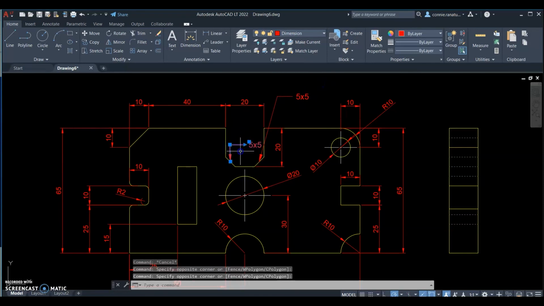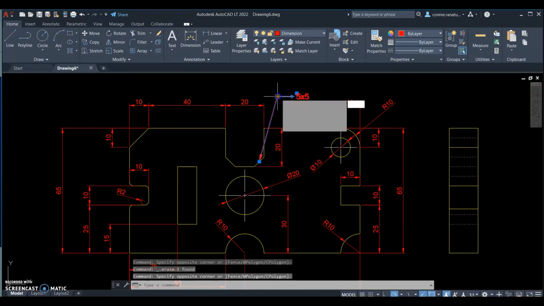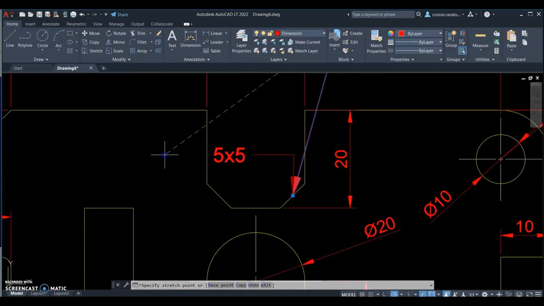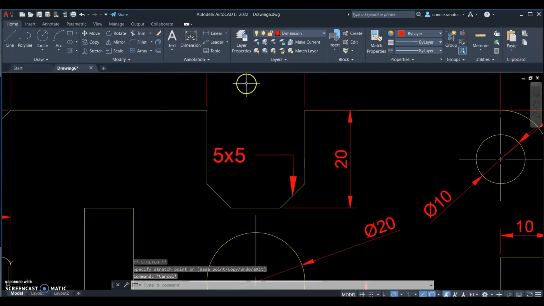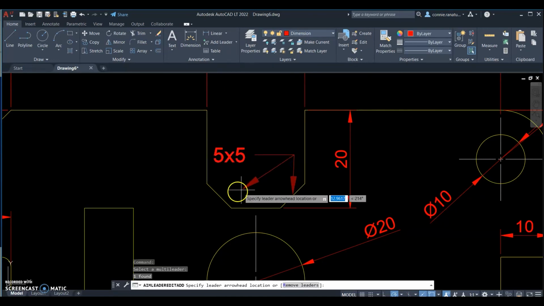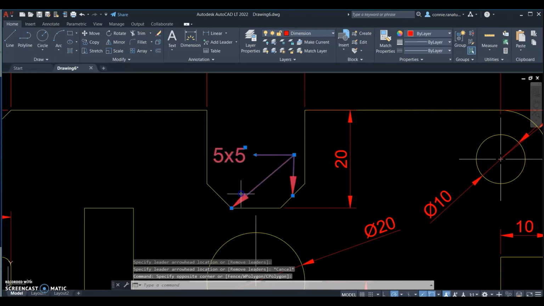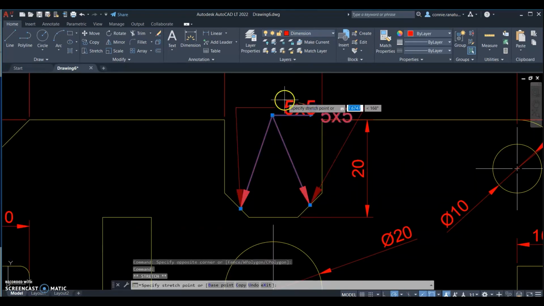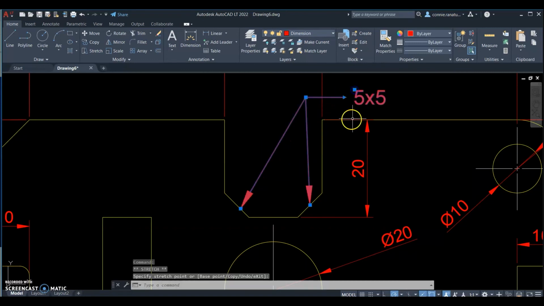So I can take away the one I had. And you can drag it down here like this. And if we like, we can go to the leader and add leader. We choose this one and it will add a leader. Okay.